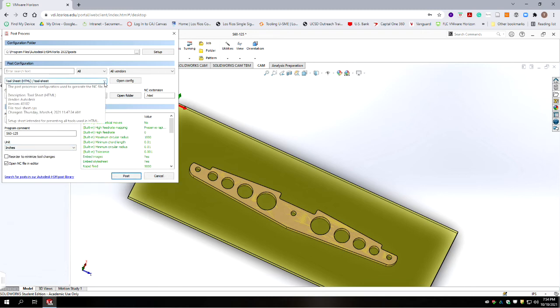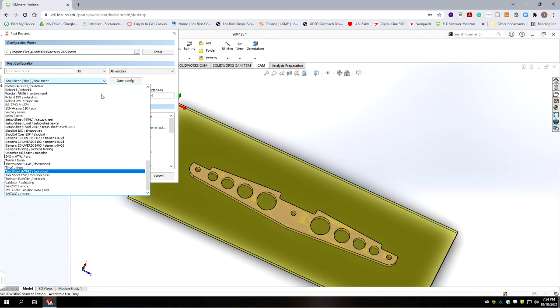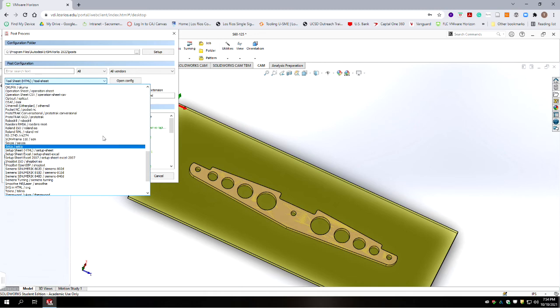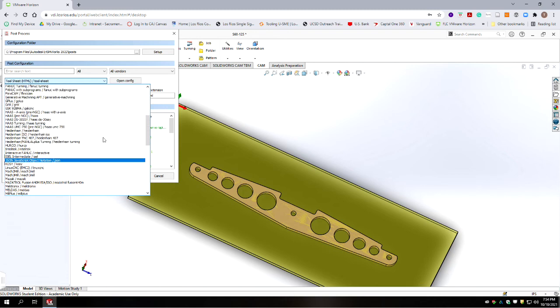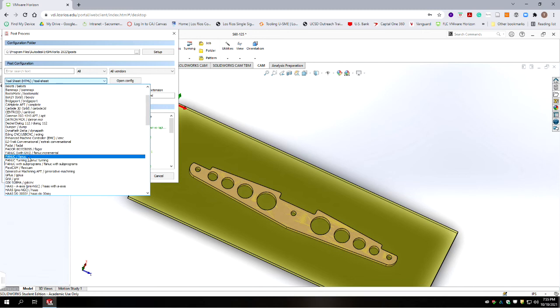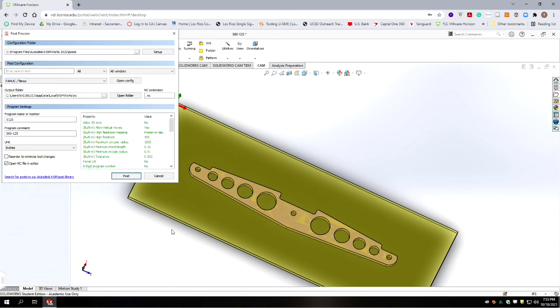So we are going to go over here and we're going to select the down arrow key, and let's output this for Fanuc. Some people pronounce this Fanuc, but I always pronounce it Fanuc, so I'm not sure which it is. It's an acronym. And the file type is going to be .nc.